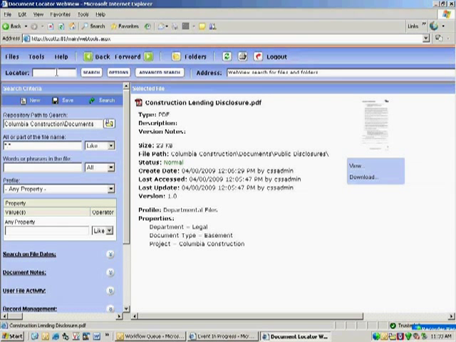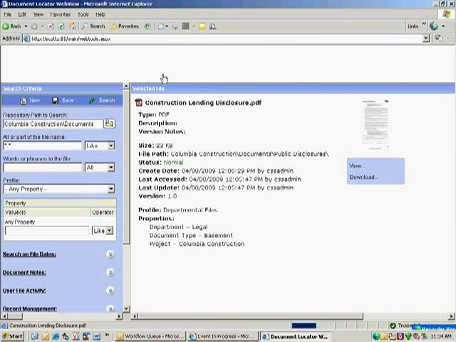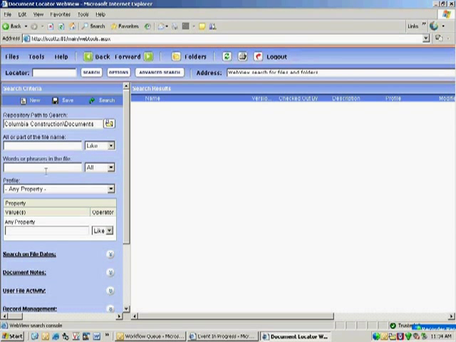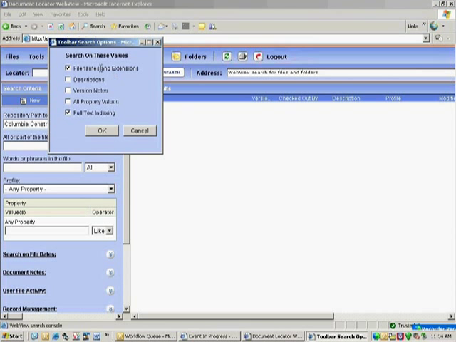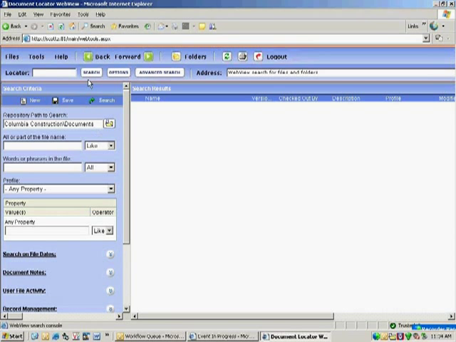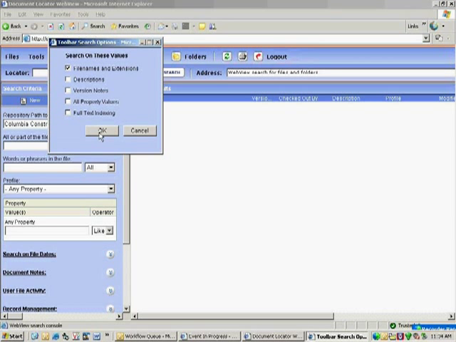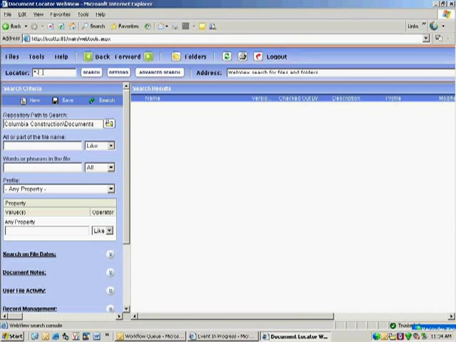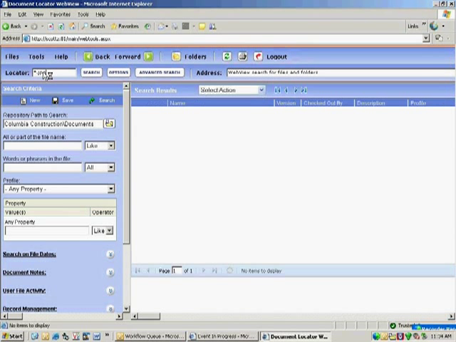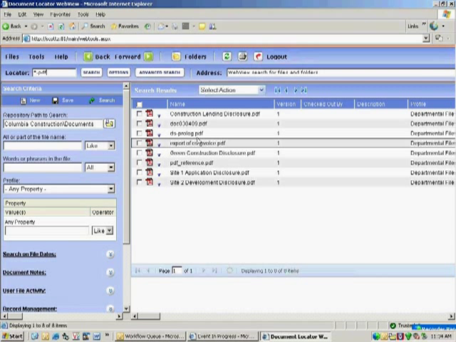One more thing I'd like to discuss is this quick search up here. The advanced search is this whole search panel here where you can really narrow down your criteria. Up here there's an options button, and this controls what the quick search goes against, and it's configurable for each user. So if I didn't want to do full text, and just want to do file name, you'll see it remembers that setting. I could say star.jpg and it'll quickly search on the files. There are no JPEGs in here for my security, but if I do PDF, you'll see I get my documents.